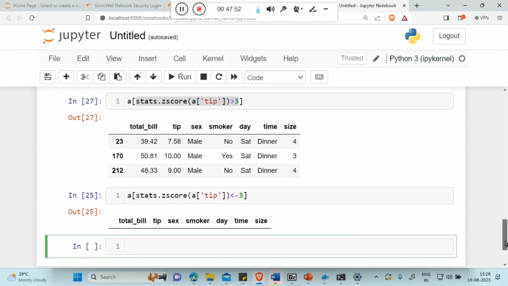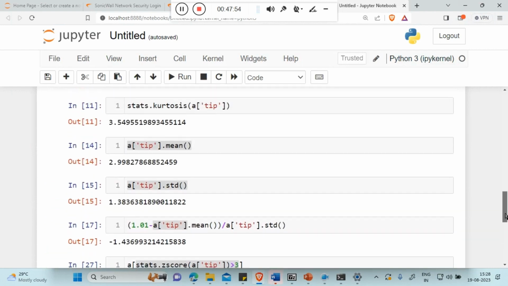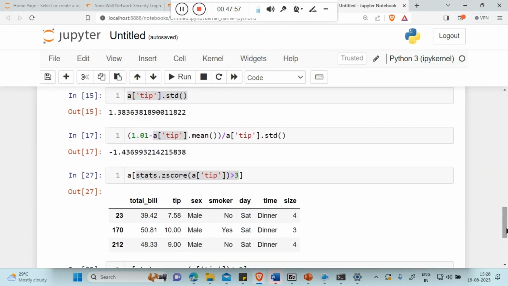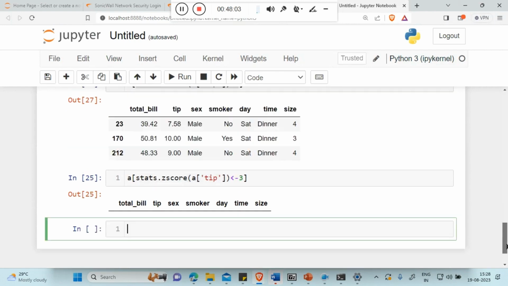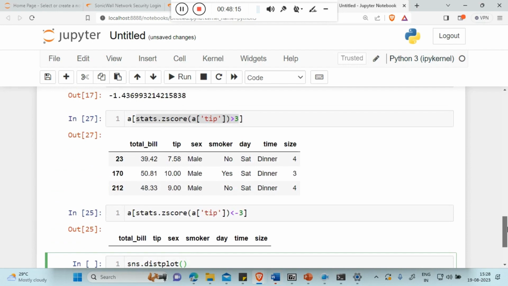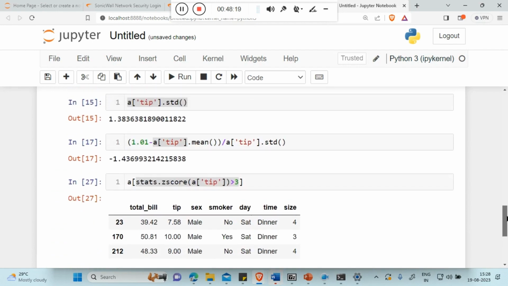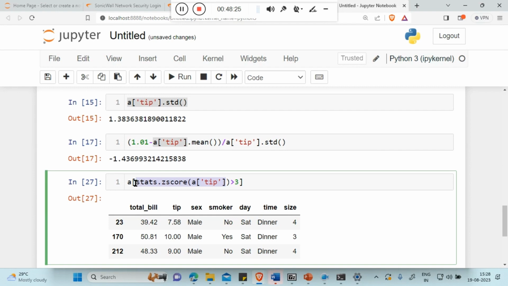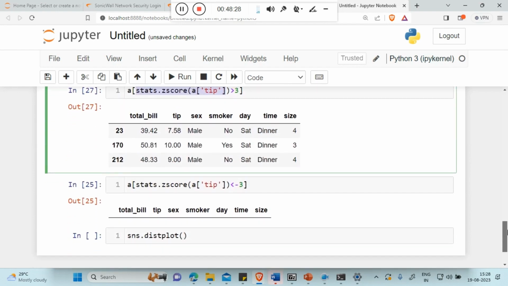This is the standardization of the data we just did, right? Now if you make the dist plot for standardized data, you will get the mean equal to 0. You can visualize that with sns.distplot, and there you need to pass the standardized data, stats.zscore, and there you need to pass the variable that is the tip.